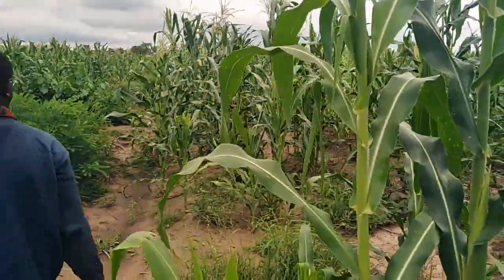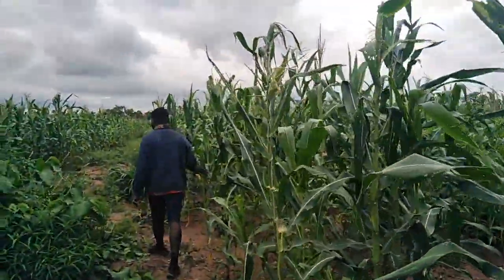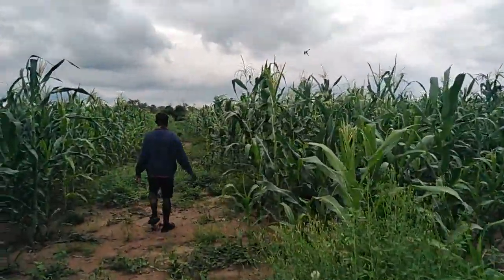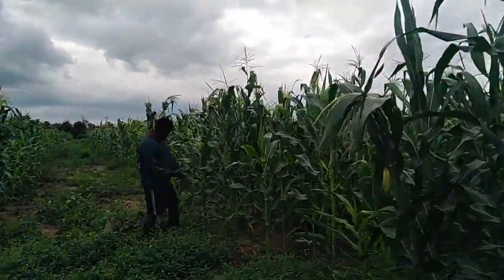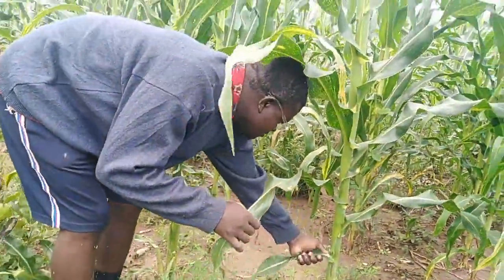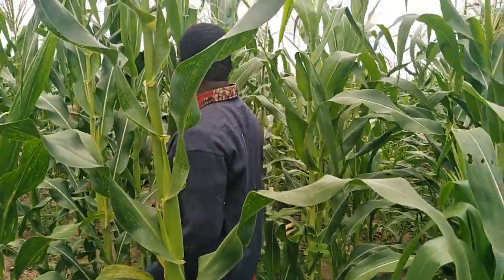Look at all these, how their stems are doing. Looks quite super amazing than the two stems. Even their stems alone, look at how big their stems are. They are big in size. They look bigger in size. See the stem, they are very strong, really nicely to give more yield.